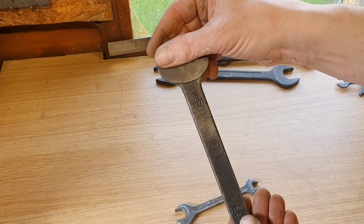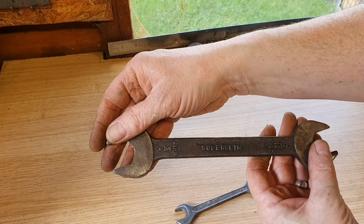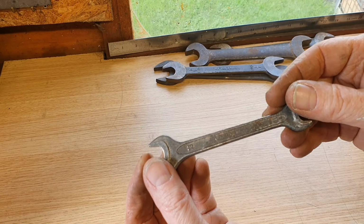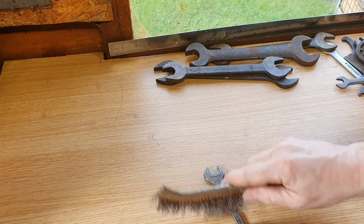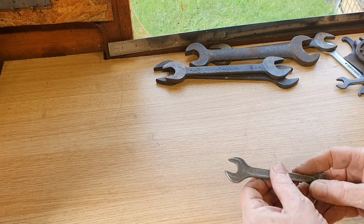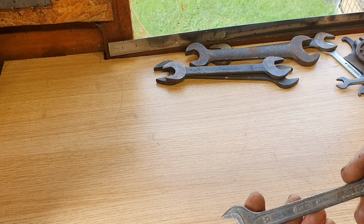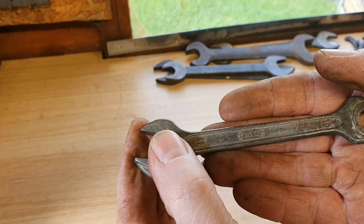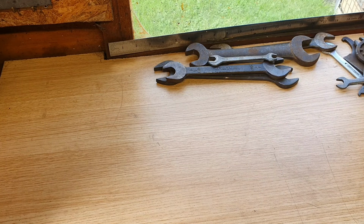And then we've got Super Slim, and that's a Whitworth 7/16 and half. And then we've got one that needs a cleanup, and that says Stubai, S-T-U-B-A-I. Try and get it in focus. I'm not sure whether you can see that. Never heard of those. So we'll see what else is in the box.